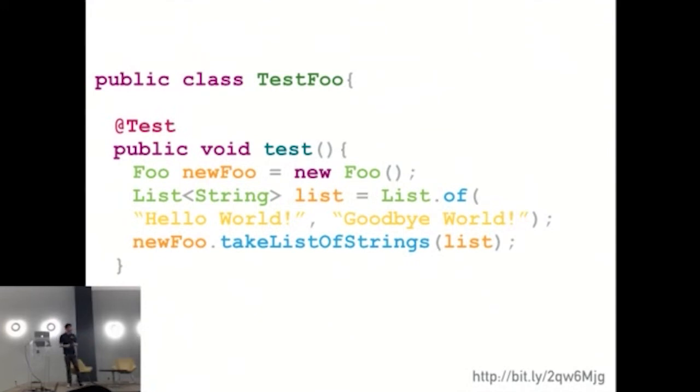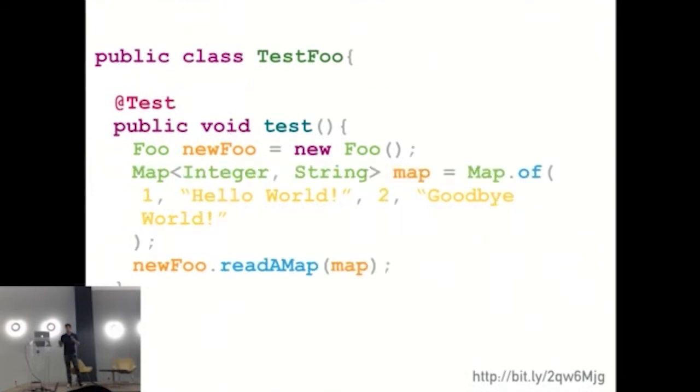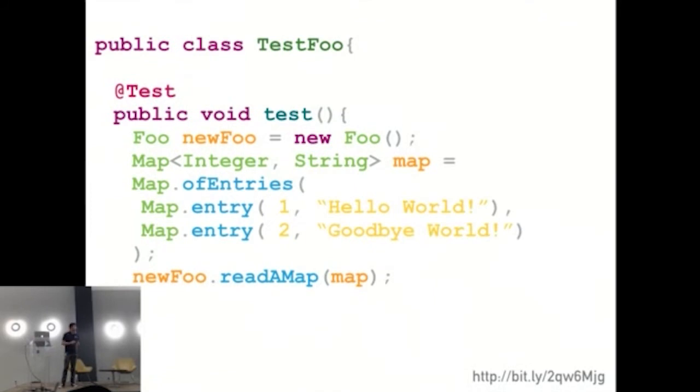We can just put in our arguments. They also have this for maps. So this map.of will only work for up to 10 items in a map, and it of course has to follow the key value. So like I have an integer and string. If I was to put two strings next to one another, that would give an error. But this will only work for up to 10 items. If you need to add more than 10 items and you want to use a similar syntax, there's also map.ofEntries, and you can do map.entry, and you can pretty much add as many as you want.